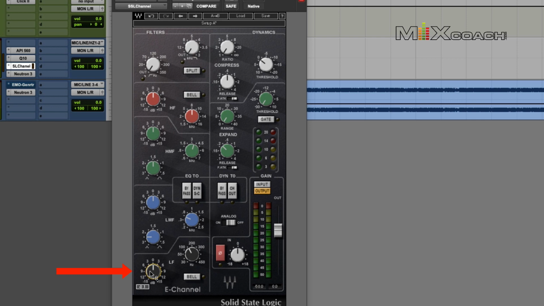And then on this particular EQ, you can also hit bell, and when you hit bell, it makes it not a shelf anymore. It makes it more like the one we just looked at, where you can actually change the shape of the curve that you're cutting or boosting. This is a preset bell. Now let's look all the way up to the top. This does the same thing, except it does the high frequencies. You can push, pull, or boost, or cut, however you want to call it.